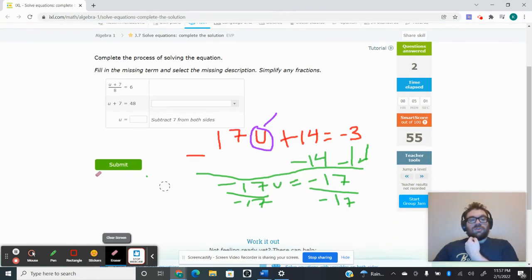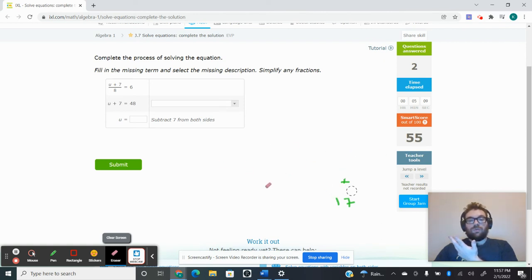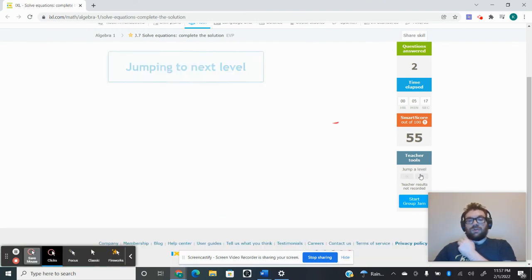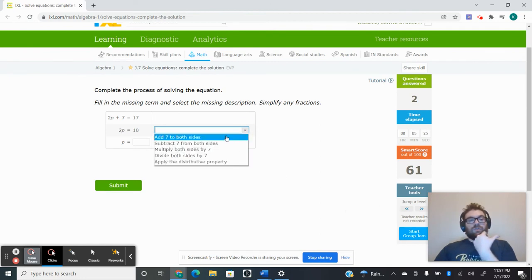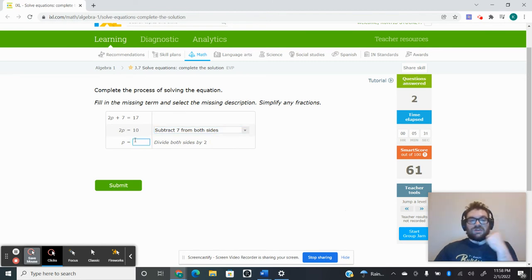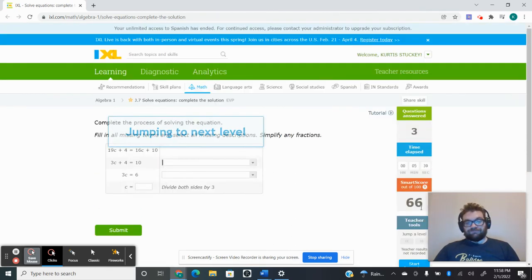That's all you're going to be doing today in some way, shape, or form. As you can see for this next problem, I have another one where I'd have to fill in what they did, and then I would actually have to finish solving. This is really going to help you get that process down for what it is that we're actually doing when we're solving equations, because we need to get this down. Hopefully eventually you'll just be able to say, what did IXL do? Oh, they subtracted 7. And what's 10 divided by 2? 5. And eventually the problems will get a little bit longer.